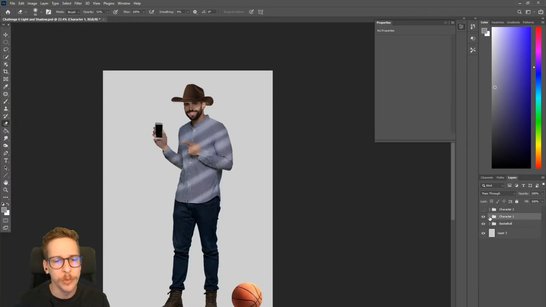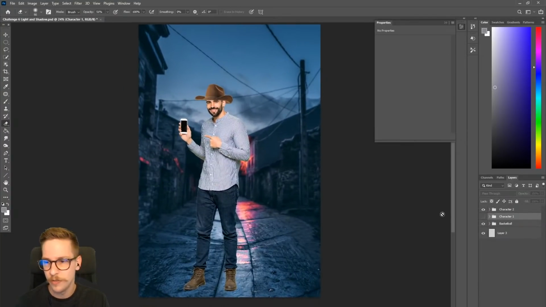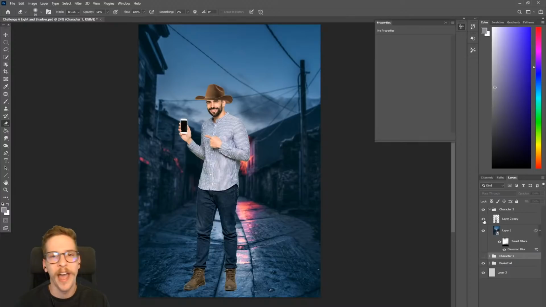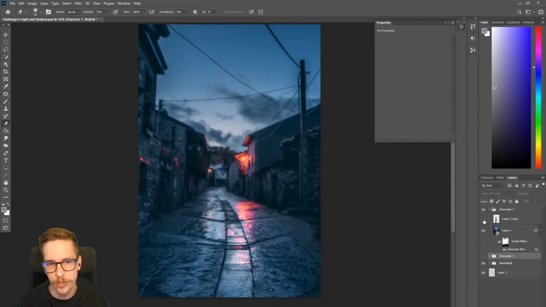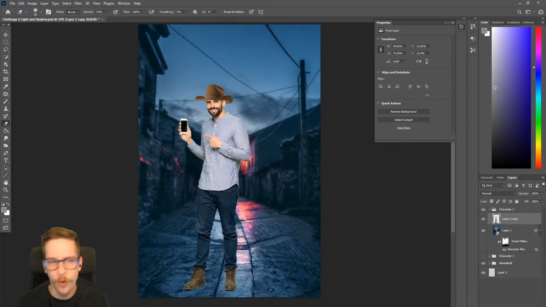So just some quick examples of how you can use those things, but let's jump into the main image here so we have enough time. What I want to do is just have a background that you're trying to fit a character into. I already have my things cut out just to save a little bit of time. First and foremost, what I want to do is fit him in with the lighting of the scene.